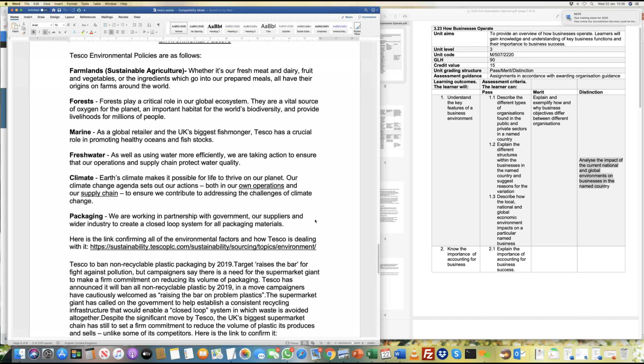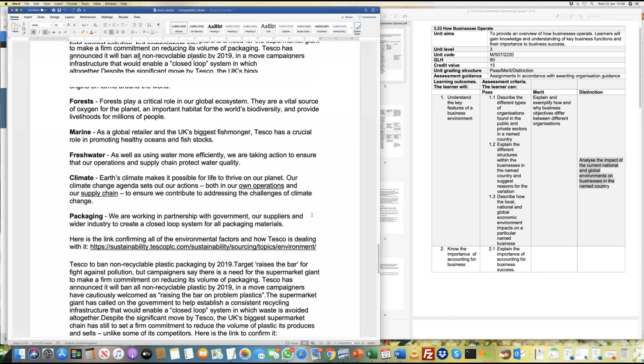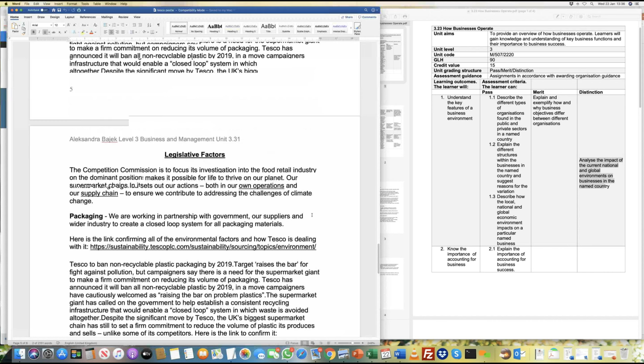And then when you look at legislation factors, this is talking about things like the Competition Commission. So what would be legislation to look at ensuring that they have a fair playing field? Sometimes what would be the news, if I speak to the example of Tesco, would be the fact that the big four are trying to mass hoard the land. That means they're not allowing smaller retail shops, grocery stores to take a foothold in the cities.